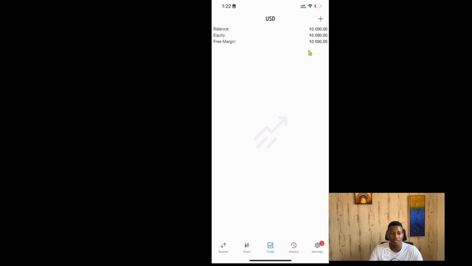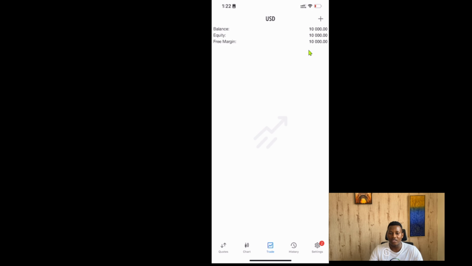What it means is, when you trade and make profit, you can't withdraw the profit. And when you trade and lose money, you're not liable. You're not losing your own money because it's just virtual money meant for learning. Now, once you do this, we are done with your broker, and now you are on the platform.